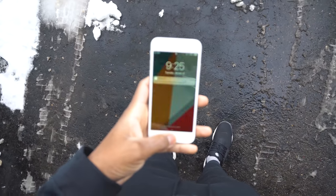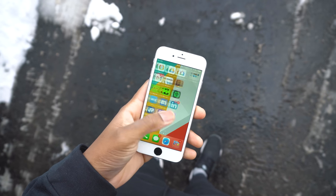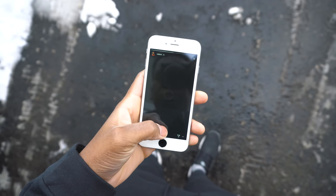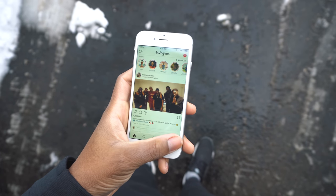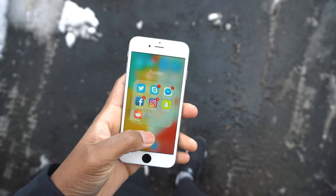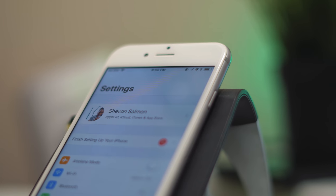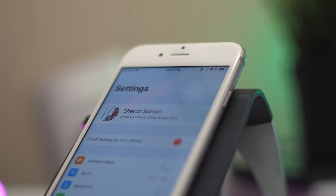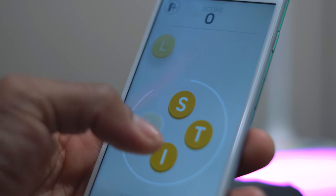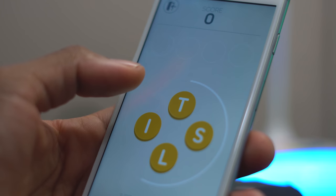Same goes for the battery life — if you're a light user, you'll get through a solid day. But if you use your phone a lot, Snapchat every 15 minutes, watching Instagram videos, stories, YouTubing, playing games and going nuts on this phone, you'll need to charge it every 3 hours or so. Remember, it's only an 1810mAh battery, and Apple throttles performance based on battery life now. If you want to be safe, you can always swap out the battery — Apple dropped the price to $29 — or you could buy the Apple iPhone 6 battery case. Apple made battery cases just for the iPhone 6, and I'll have all the links down below.